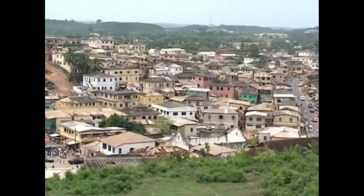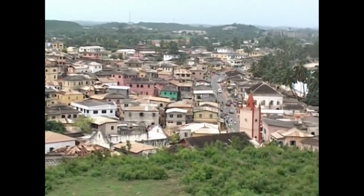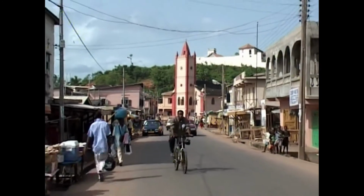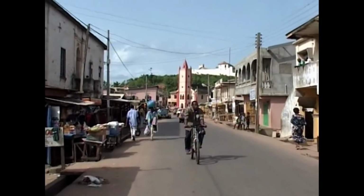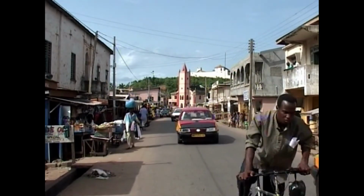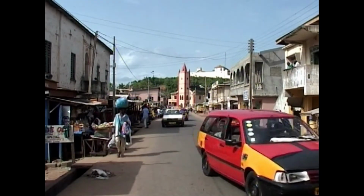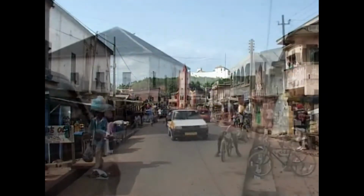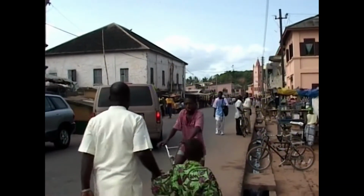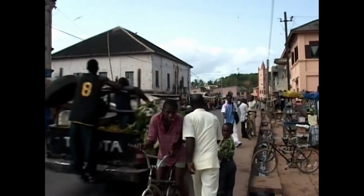Overlooking the Benya Lagoon, Elmina was established 700 years ago as a salt production center with strong trade links to the goldfields in the present-day Takwa and Obuasi. It was the village's wealthy stockpile of gold that led the Portuguese to name it Elmina, the mine, and to select it as their center of operations on the Gold Coast till the 1870s.